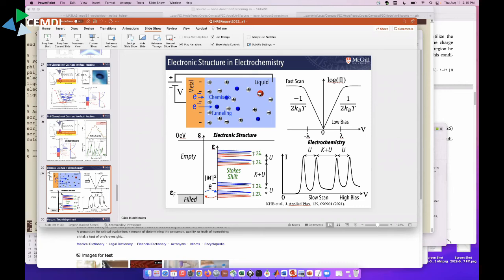And I would say that it's still a developing front how to properly treat this. I'm not going to take a stance either way. It depends on a particular system, whether you can justify an adiabatic or non-adiabatic treatment, or some mixture in between where it's at the transition. I'll just leave it there.